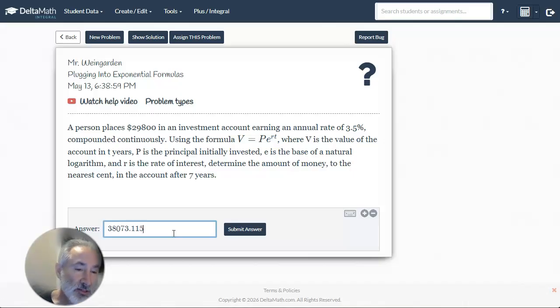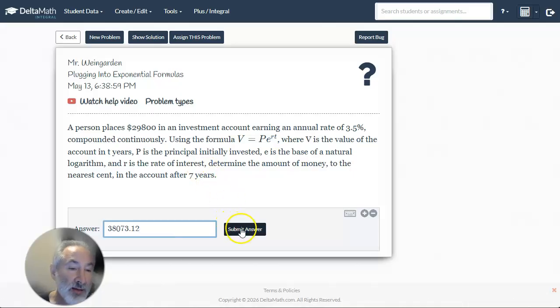Now, when it comes to dollars and cents, they are usually represented by just 2 decimal places. So it's either going to be 0.11 or, because of that third digit, 0.12. If this third digit is some number between 0 and 4, like 0 or 1 or 2 or 3 or 4, we're going to just leave that as an 11. But if that third digit is 5 or 6 or 7 or 8 or 9, we're going to round that to a 2. So it turns out that the third digit's a 5, so we're going to make that a 2.